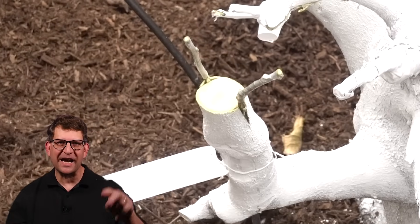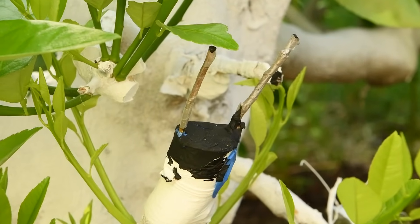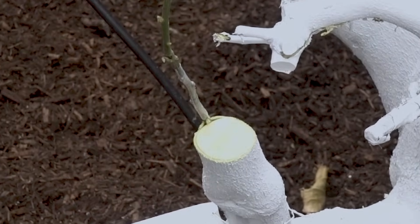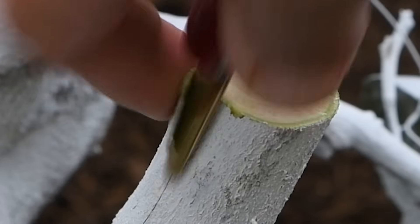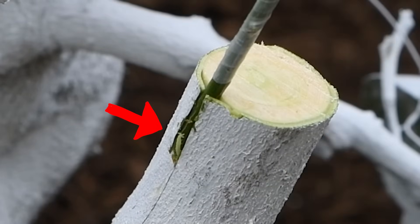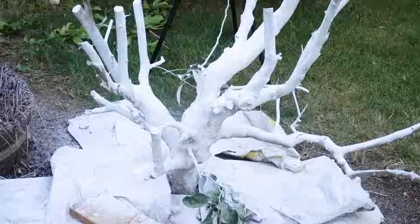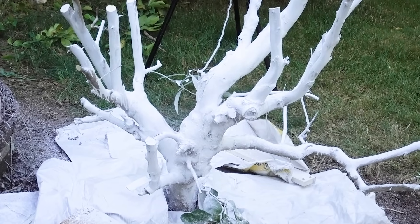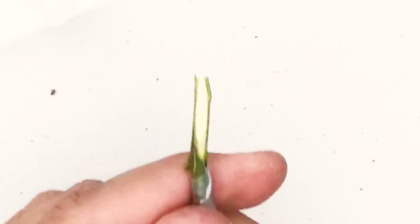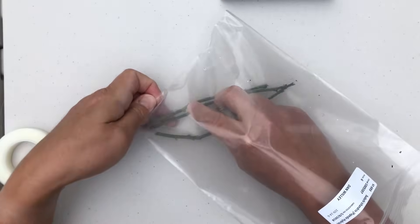For the third variety, I had grafted two scions. Upon unwrapping, both are brown and dead. When I was grafting, I didn't have a clear view of the other side of the branch, but another camera recording from that side shows that I broke the bark flap open, ruining my cambium contact. If I had noticed, I could have either put the scion in the other intact bark flap, or started over on another branch. Looking at the second scion, I see I had cut the end a little shorter than I should have. In hindsight, I should have discarded that scion and cut a third one since I had an extra.